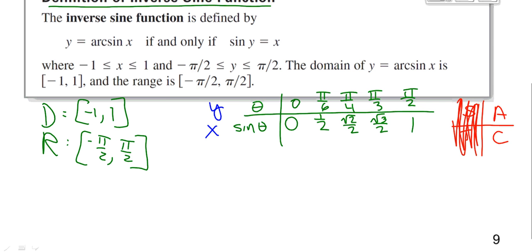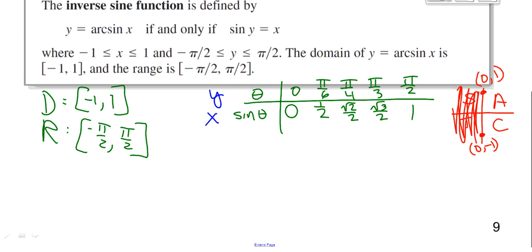In addition to this, keep in mind that at negative pi over 2, we have this point, which is 0, negative 1, and at pi over 2, we have this point, which is 0, 1. And so all of our values will be between here and here. The nice thing about the sine function is if the ratio is positive, boom, it's right there. If the ratio is negative, it's the angle off the chart, but it's just the negative angle. So once you find the reference angle, you're going to know the answer. It's either the positive angle of that or the negative angle of that.